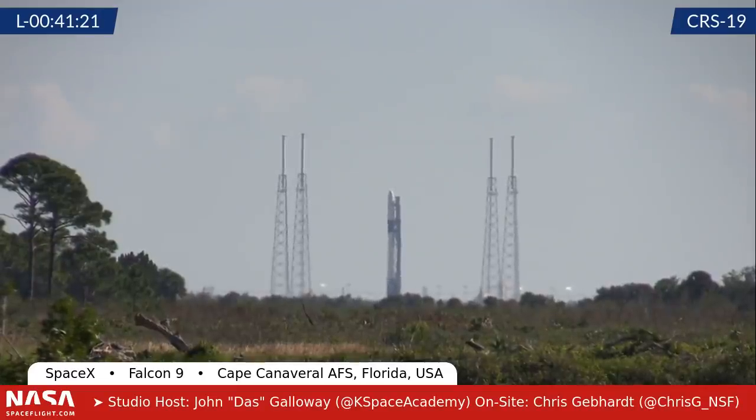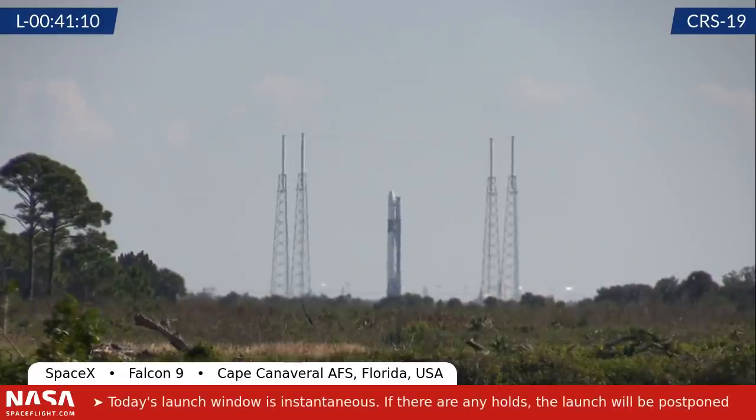And we do plan on our webcast here that once Falcon 9 really passes out of visual range of this camera, we're going to switch to the NASA TV feed. So we're still going to be able to bring you all of the launch. If you want to watch the launch with us, you won't have to be switching back and forth between NASA and SpaceX when it goes out of range of our camera. And we can thank DOS for that, the man behind the scenes.